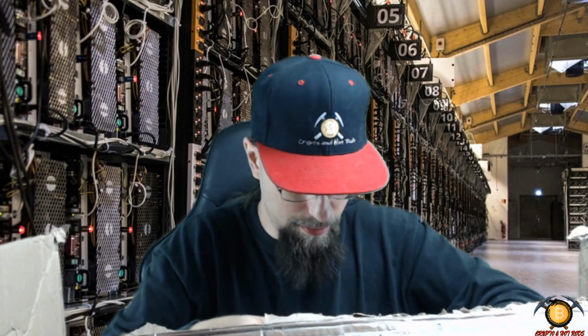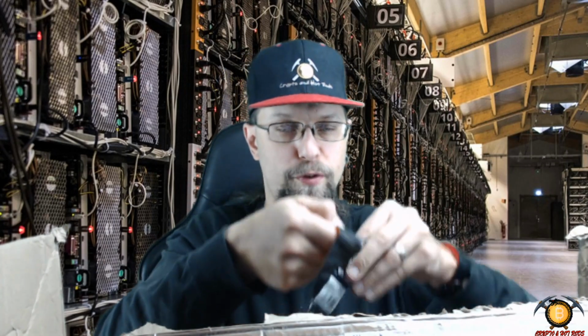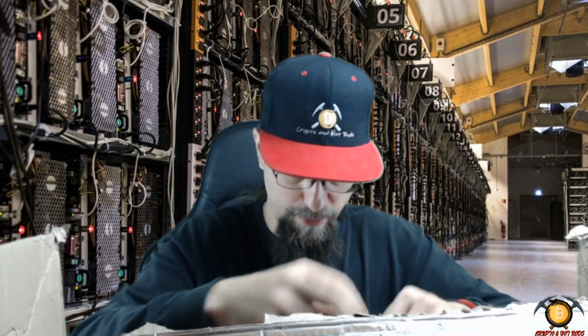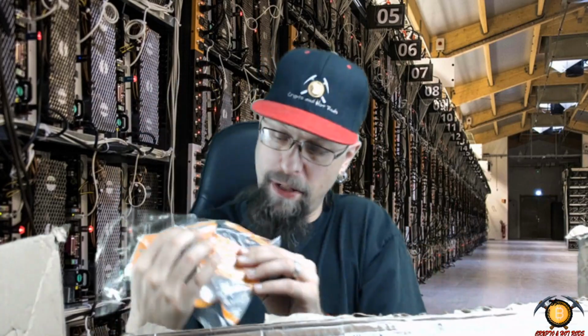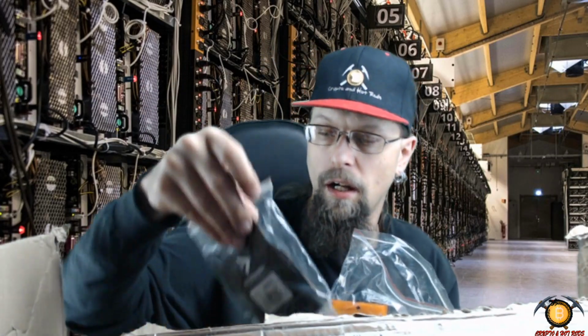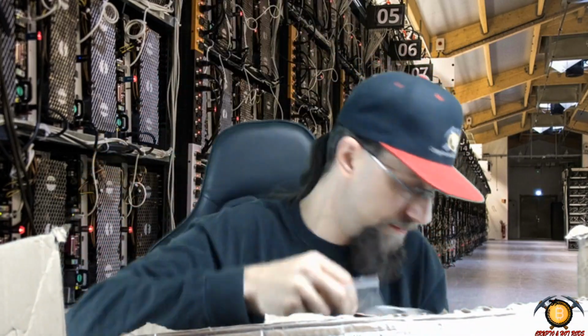This is kind of cool. I've never played with any of this stuff before. Get back in your home. You're too good for your home. Stay organized. There we go. So I got a bag of basically a bunch of fittings and stuff like that. That's pretty cool. And then it's got a couple of block off ends onto here.